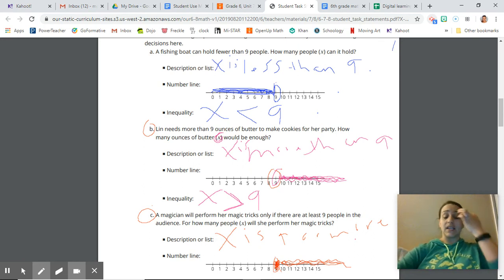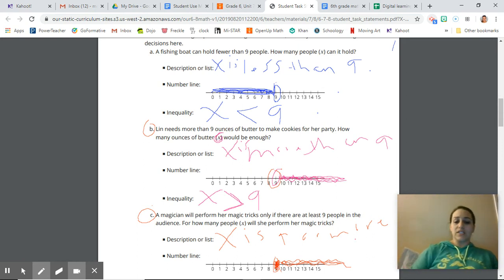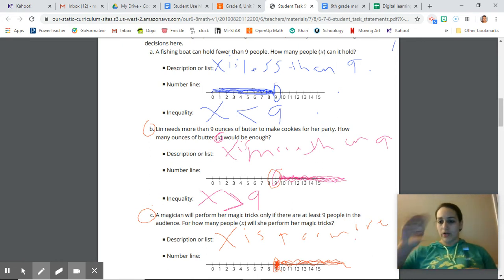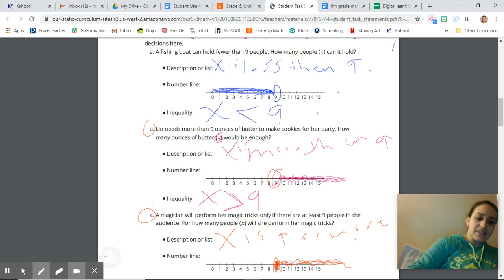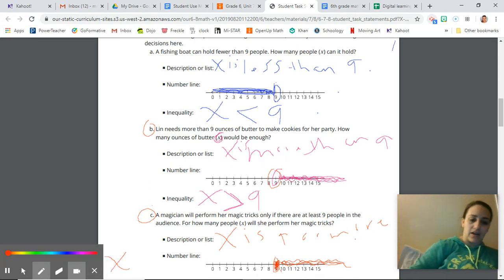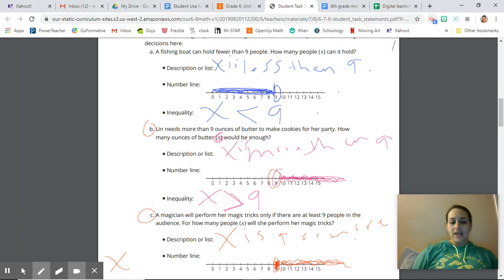Now, I can't see it here yet because I would have to scroll the screen, but I know it's going to tell me I need to write an inequality once again for this. So I'm going to write my inequality just off to the side here. Again, we're going to use those greater than, less than, or equal to symbols, those mouth-looking symbols. And I've got X and I've got 9, once again, that are being used here. X needs to be greater than, or it can be 9. So we're going to say X could be greater than or equal to 9. It could be exactly 9 or bigger.